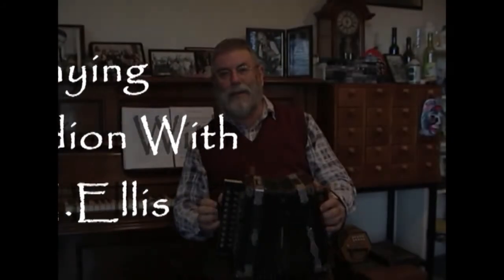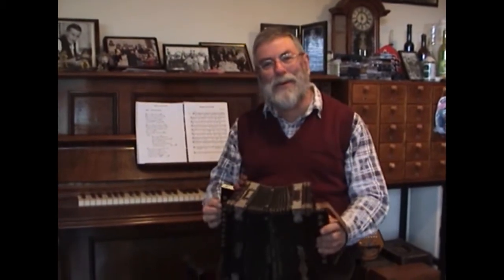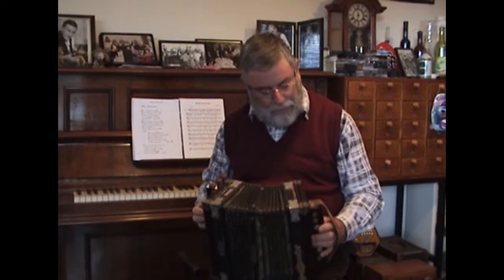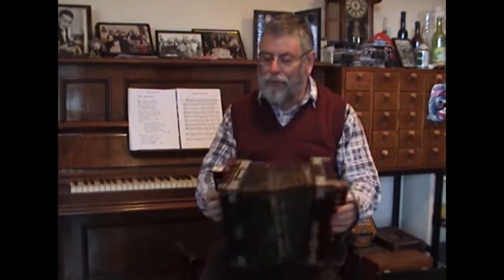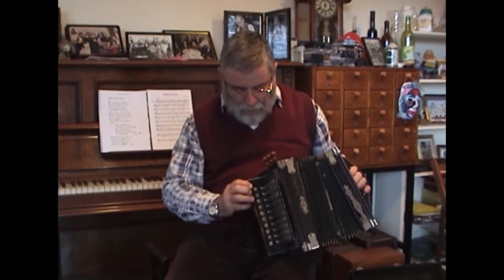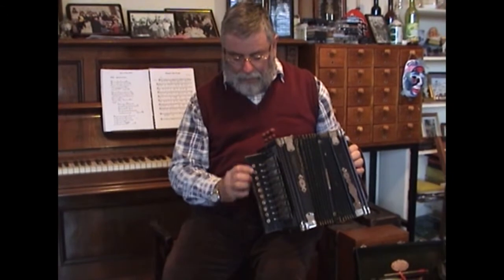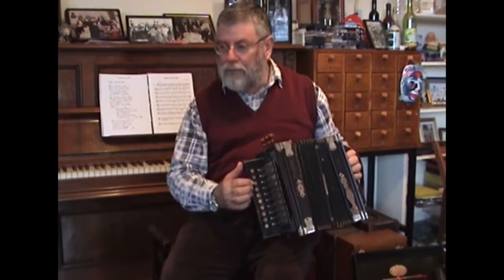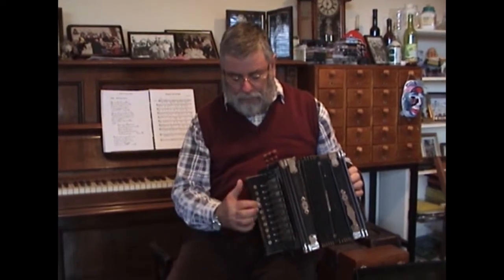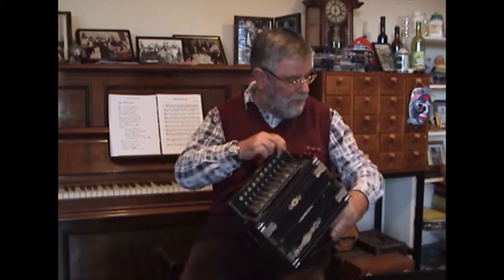Okay, well, the ins and outs, or the push and pulls, of a button accordion. Rob Willis and John Hartley have asked me to do this, so I'm not quite sure exactly what they want. But the old Mezzan, which is the Rolls Royce, I thought I'd show it first because it actually does have the buttons on the keys, and that's where the button accordion takes its name from. The newer models, of course, don't have the buttons, but I'll come back to the Mezzan a little bit later.